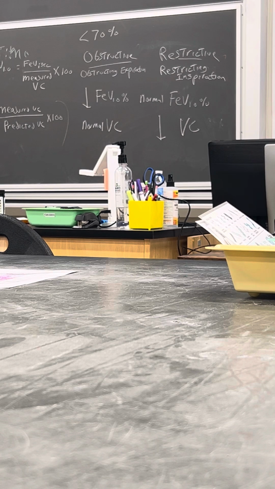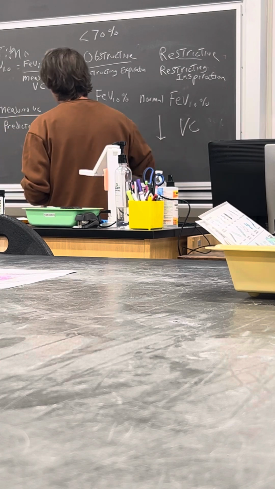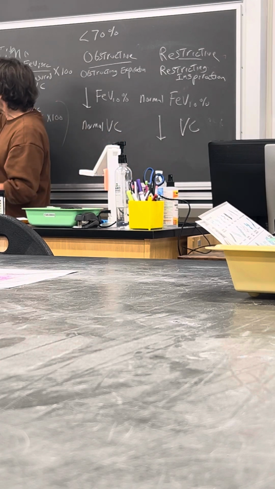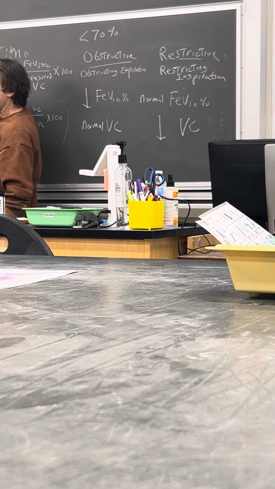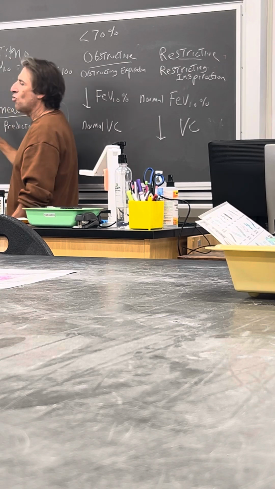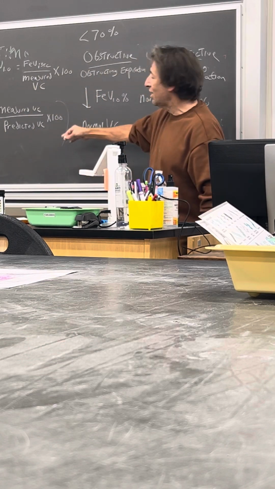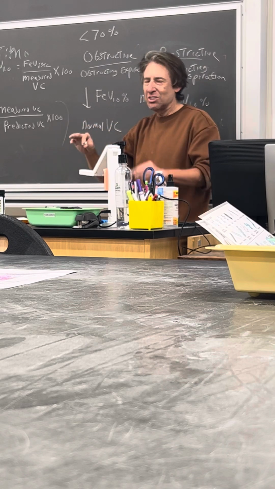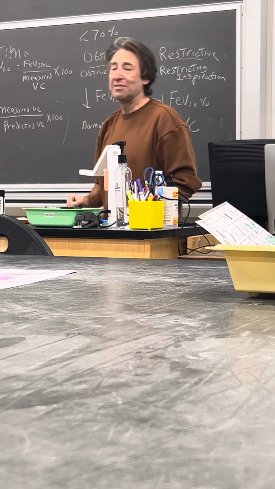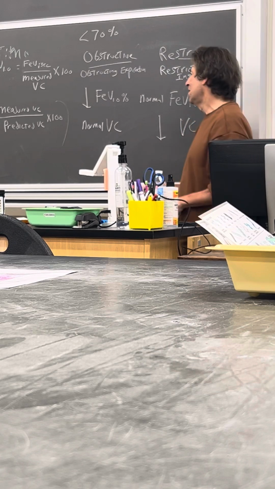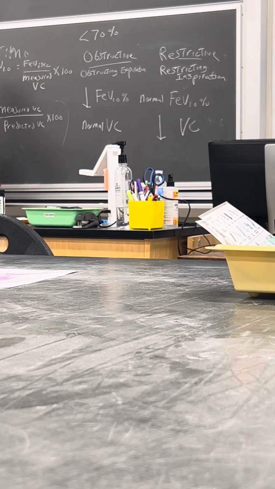The second equation, what is that for? That's why I put VC. Your capacity is this whole thing, right? How much you're going to have of the total. Is that within normal range based on what you predicted? Is this close to what is predicted? Remember we had that written prediction based upon that little chart. You're obviously not going to have to do that. I'll literally tell you. The top one is to determine FEV, how fast you get it out.